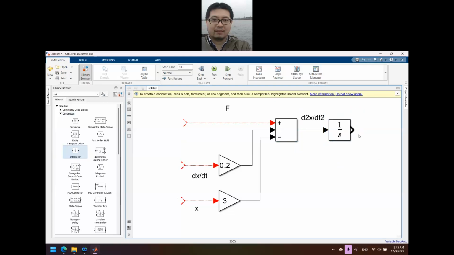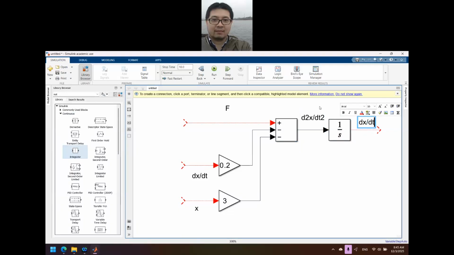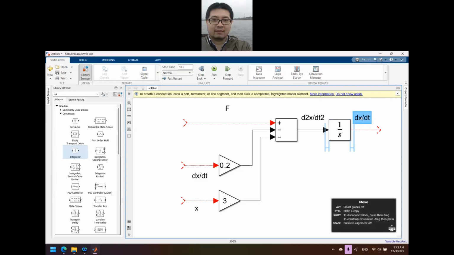After we integrate one time, what we are going to get over here will be dx/dt. That is the velocity.